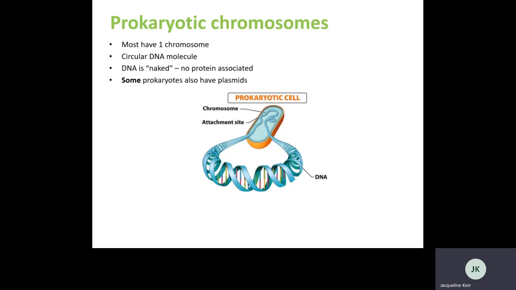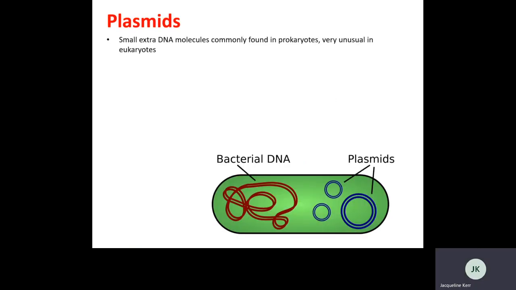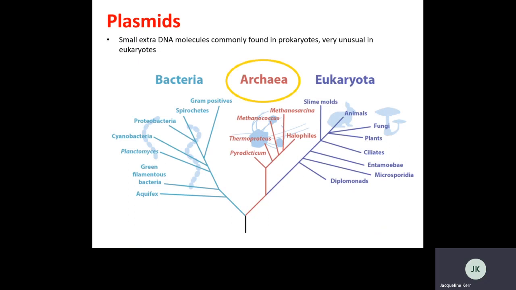Some of them also have extra small loops of DNA as well known as a plasmid. So a plasmid we would say that's extra chromosomal in that it's in addition to the chromosome. It's found in the cell, it's physically distinct from the chromosome so it's separated, it's not attached in any way and it can replicate independently. Now it's found in a lot of prokaryotes, not all but it is found in quite a lot of them. It's quite unusual in the other domains but it is found in some archaea which includes some of our extremophiles, things that live either in very hot conditions or very acidic. But it's also found in some yeast as well which are obviously a fungus so it is still possible in eukaryotes but it's very very rare.